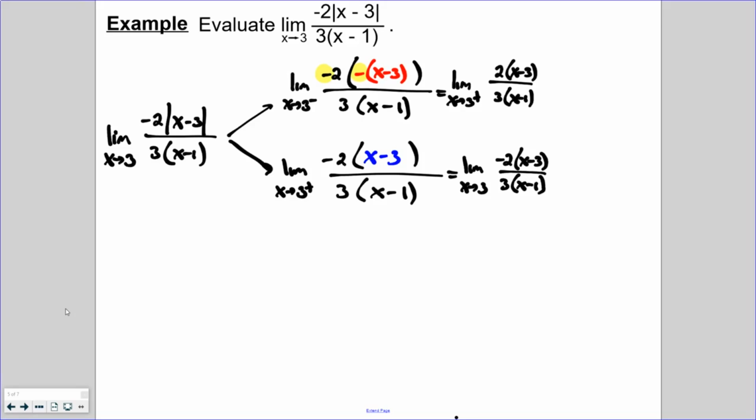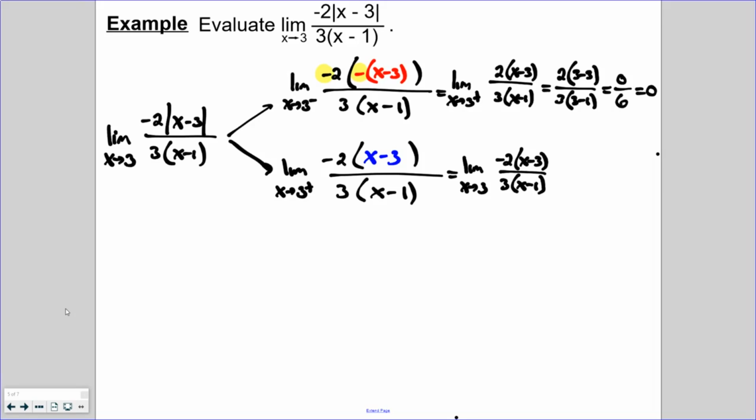Now, this one's a little bit different because we don't have a factor in the numerator and a factor in the denominator, so there's nothing we can cancel out. So all we're left with here is direct substitution. So we can substitute these values in, which means we're now going to drop the limit notation to get 2 times 3 minus 3 all over 3 times 3 minus 1. Let's see, 3 minus 3 is 0. 0 times 2 is 0. Over 3 minus 1 is 2. 2 times 3 is 6. But that really doesn't matter because 0 over any number is just going to be 0.